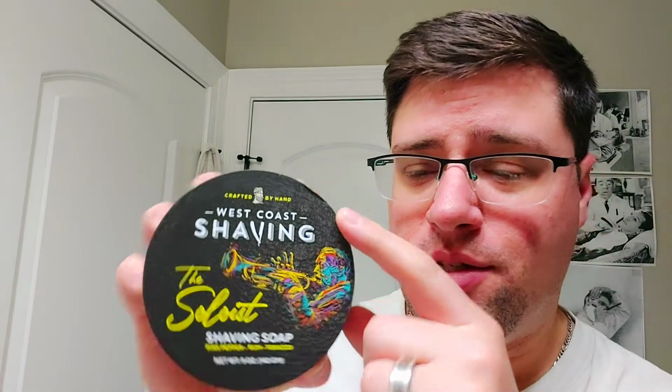This is a little petty, but look, the top label's peeling off around the edges. I think that's because either A, this label is too big for the lid, or the lid's too big for the label. However you want to look at it, the label was kind of coming off the actual edge itself. And it looks to be fairly well centered as well. Like it's coming off around the entire lid. So is that really a knock on the soap? No, not the soap itself, but the fit and finish, I guess, is what I would knock that on. So anyways, that's what we'll shave with today.